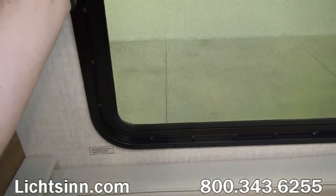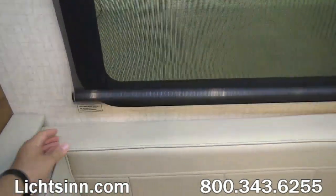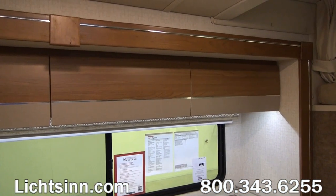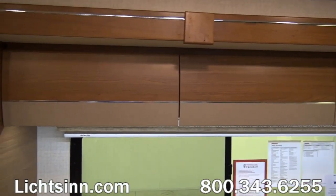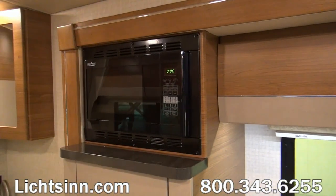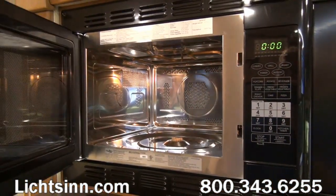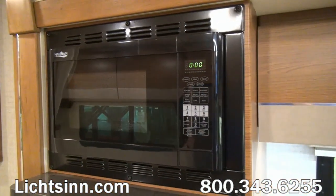Unlike traditional roller shades that snap back, these simply glide down and up with a gentle tug. They're adjustable in speed and you can preset a set height. This Linden Beige palette with Aosta Cherry cabinetry has been handcrafted at Winnebago Industries using computer-aided design to control tolerances, fit, and finish — which long-term will minimize squeaks and rattles compared to the competition. Inside the elongated slide-out you'll find a microwave and convection oven.